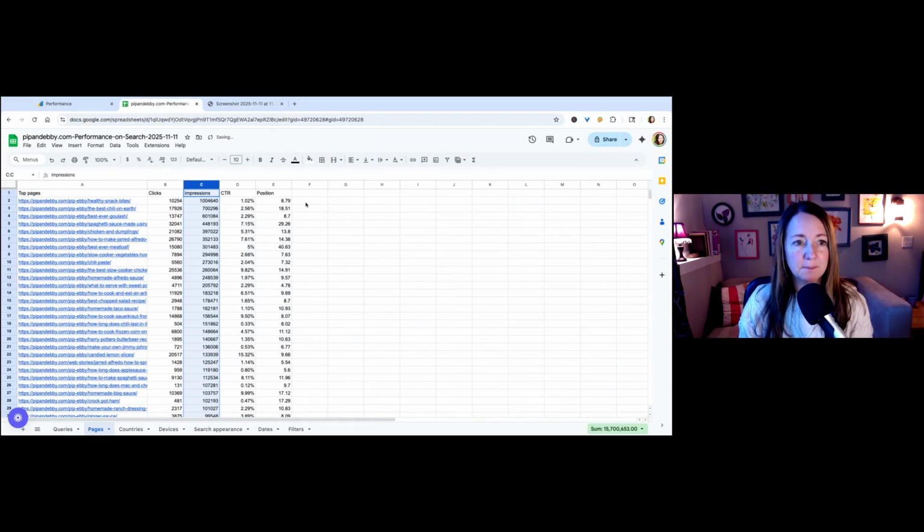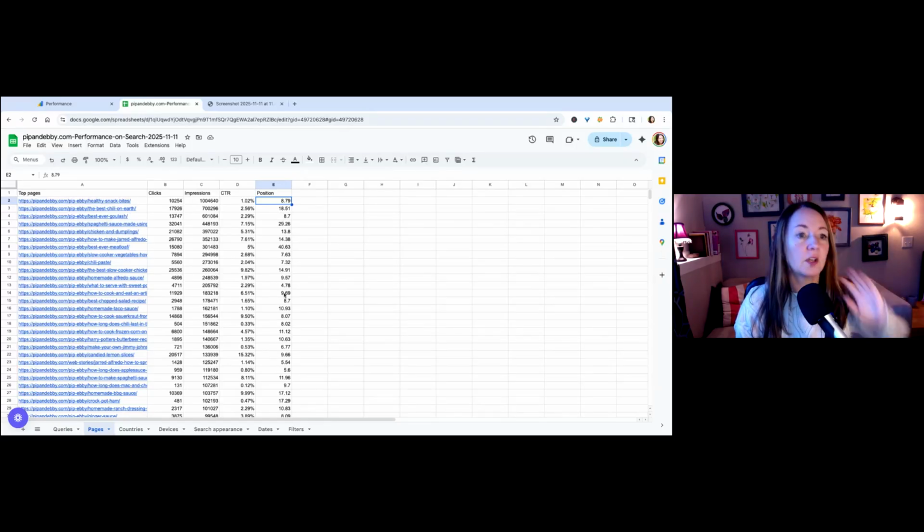From here, you'll see that column E is position. So that refers to average position on Google during that time period. So 8.9, 0.79, that's great. And there's quite a range here.